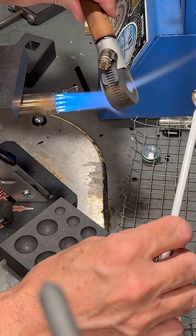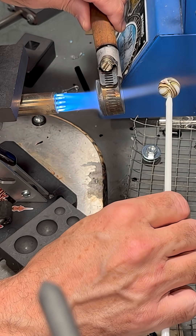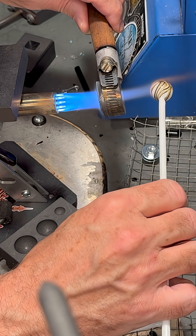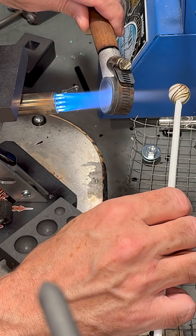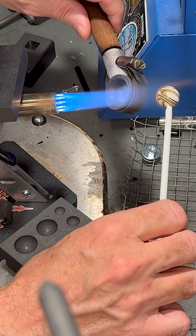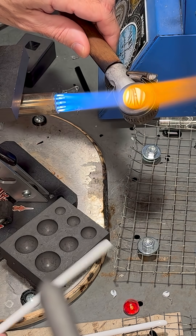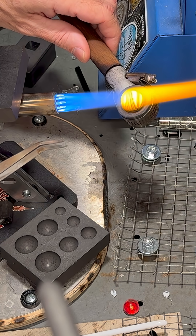And then this graphite ring, which I sent you the link for — I think it goes up to one inch, but it'll hold bigger marbles. I put bigger marbles on here and it won't go any smaller than about half an inch. I'm just going to tap it and it falls down, and then I can see the little mark that it left on here, so I'll melt that in.